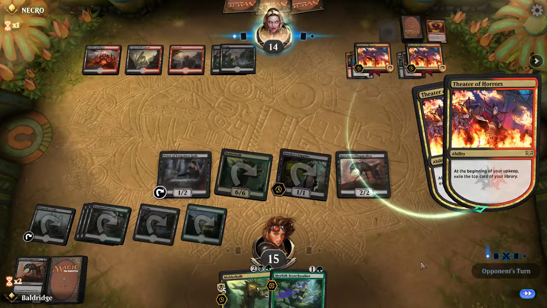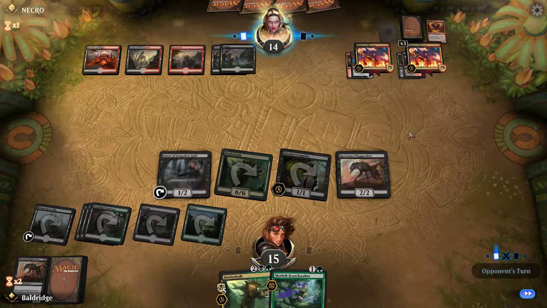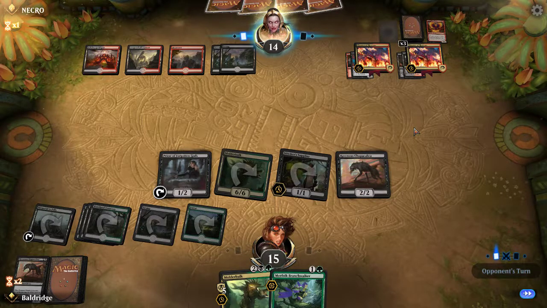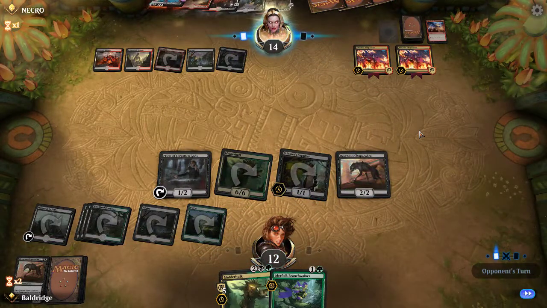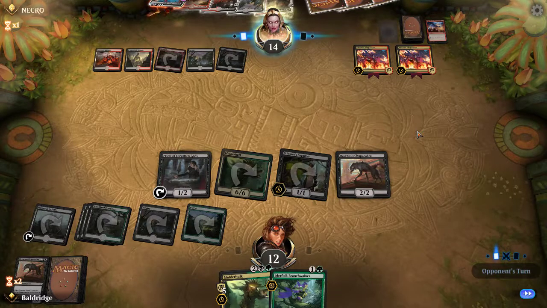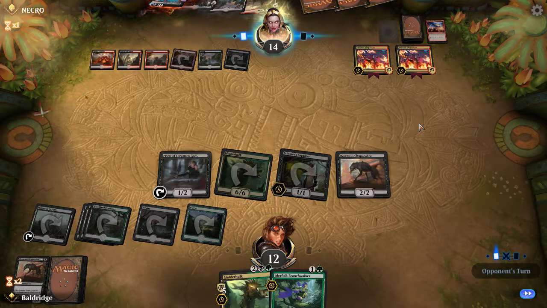sacrifice Stitcher Supplier. Ooh, Spawn of Mayhem. That is a pretty good get they just got. So if they hurt me here, I am not going to be very happy about that. Yep, okay, that turns on Spawn of Mayhem, so they're going to have that, which means if they do not kill Priest of Forgotten Gods, we will sack Stitcher Supplier and Ravenous Chupacabra, or we should sack Stitcher Supplier and Merfolk Branchwalker.